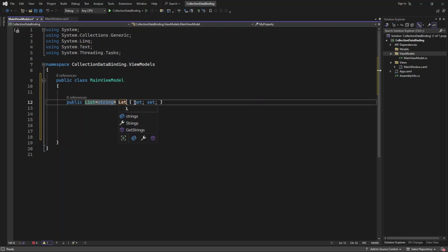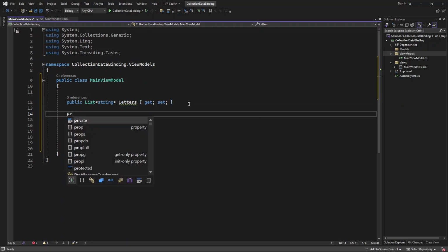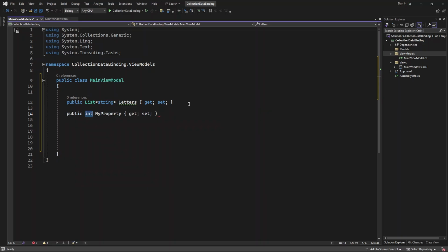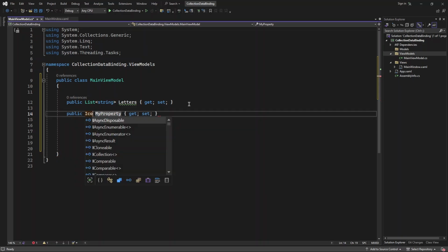I'll name it letters, and I'm also going to create a property of the type ICommand.